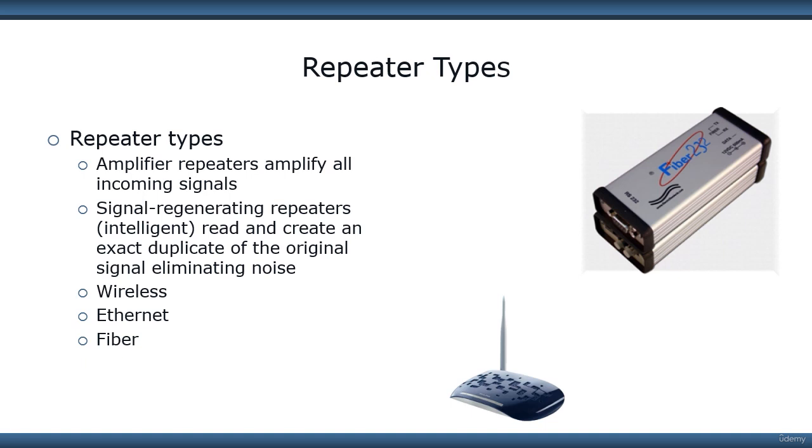Fiber, you certainly would see repeaters with fiber extending past the 500 meter limits for multi-mode, the 2 kilometers and more limits for single mode fiber. Whether you and I will see them depends on really our role in networking. In a lot of organizations, no, you're not going to see fiber repeaters, but they may be used for backbones.